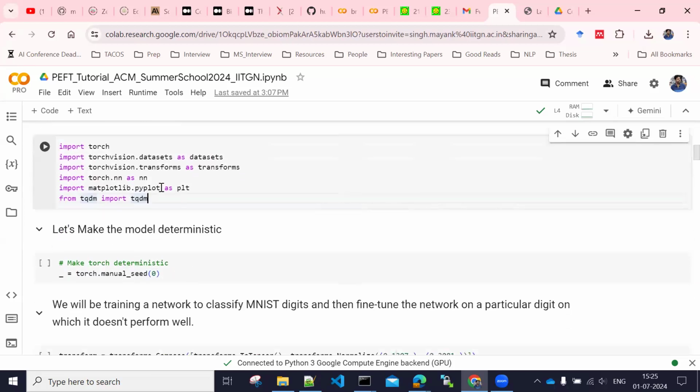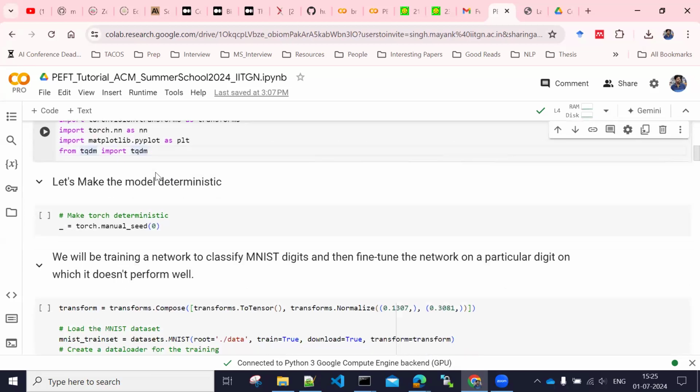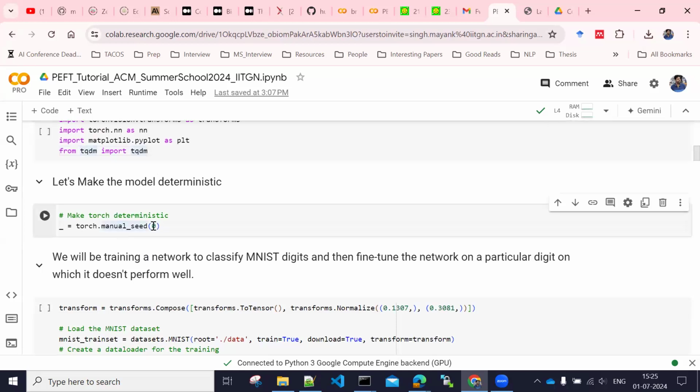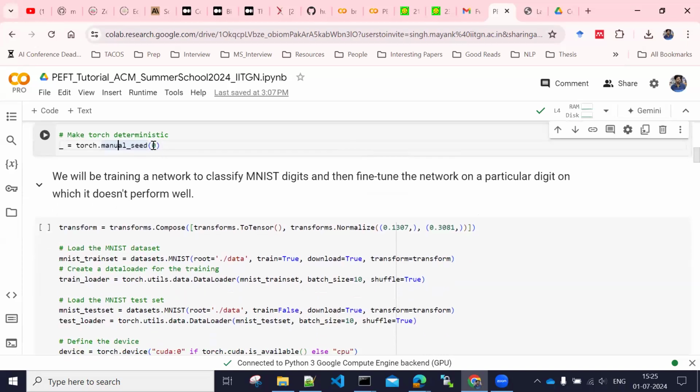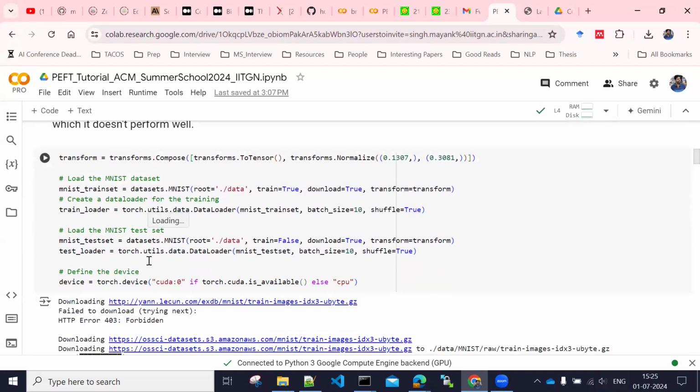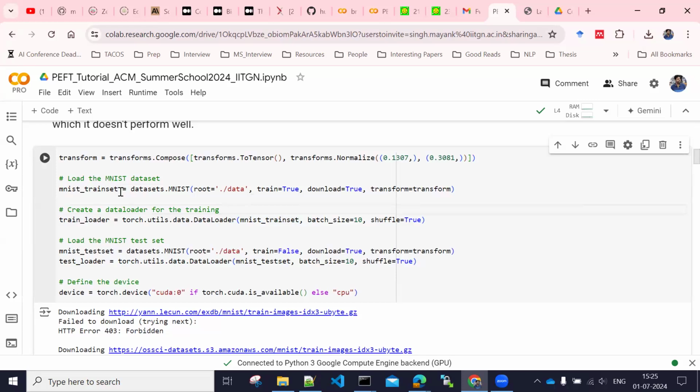Okay, fine. These are some basic imports that are required. You make the torch model deterministic by setting the manual seed. You can set it to any other value as well. Now we are loading the MNIST dataset. MNIST is a very famous dataset from several ages back, which consists of digit classification data.